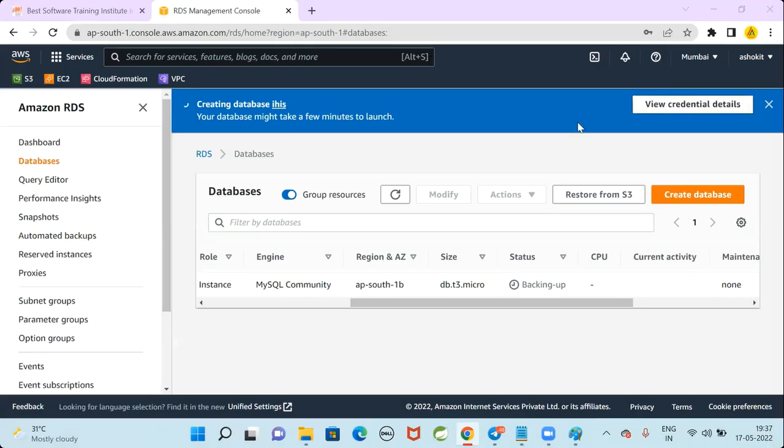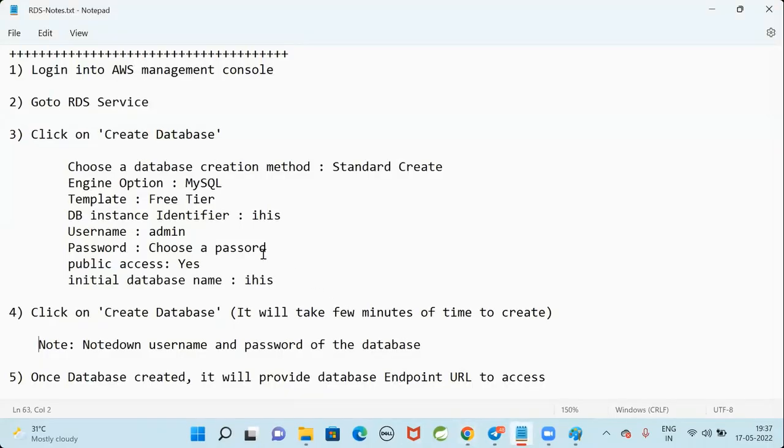You can give any name for the database name. I have given the database name as IHIS. This is my project name, guys. In my company, this is my project name. So I have given the database name as IHIS. Suppose your project is the IRCTC project, you can give the name as IRCTC. If your project is the HDFC Bank project, you can configure HDFC Bank as your database. You can give anything. My project name is IHIS, so I have given that name.